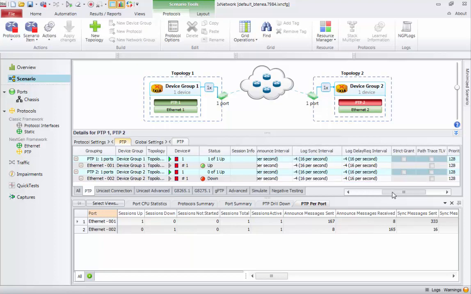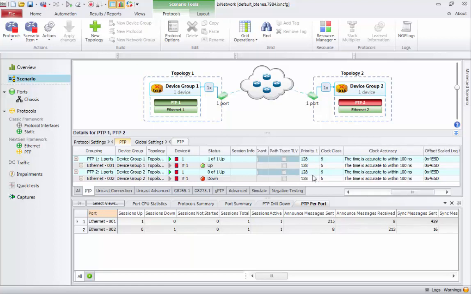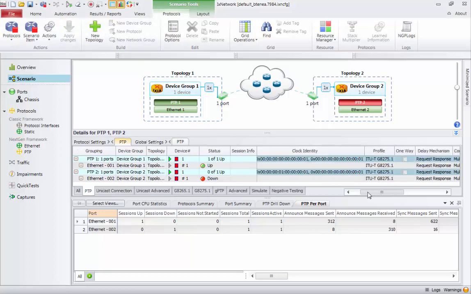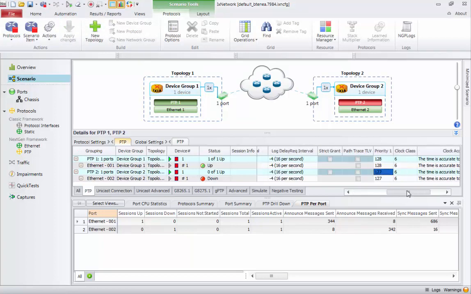What I can test is the fact that the priority 1 field, as specified in the 75.1 standard, has no influence on protocol negotiation. So if I change the priority 1 field to a lower value, this still remains in passive state.